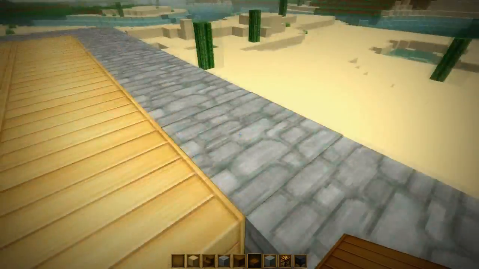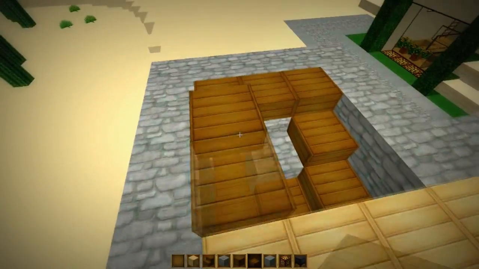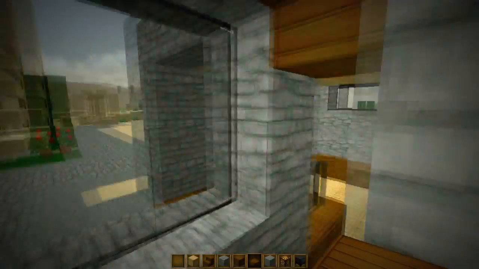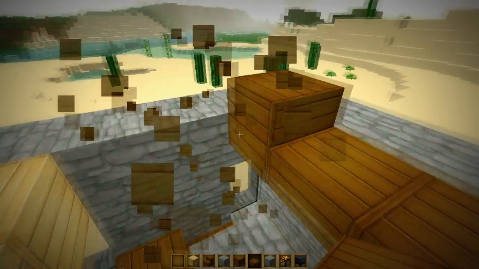Actually, I think we're gonna need to build it up one more. So let's build it up here. Delete the bottom one. Up here. And then delete the bottom one. So let's see how that looks. Can we fit down there? Yes, we can. Cool. And see, the good thing about being surrounded by windows is you get a lot of natural light. And who doesn't like natural light?